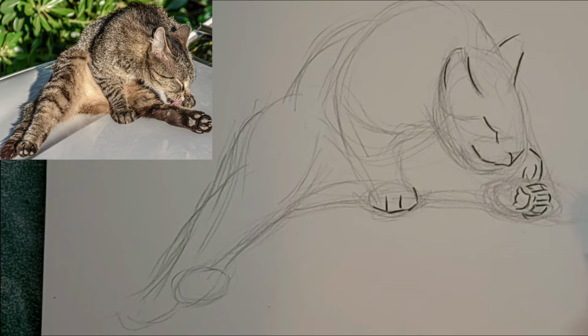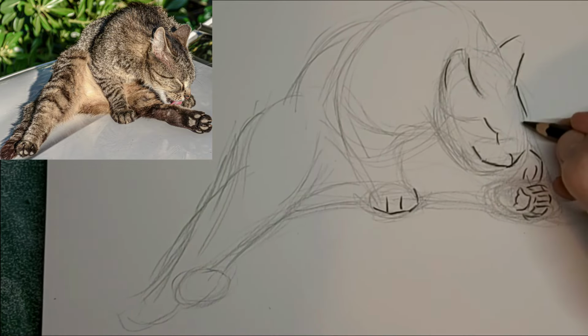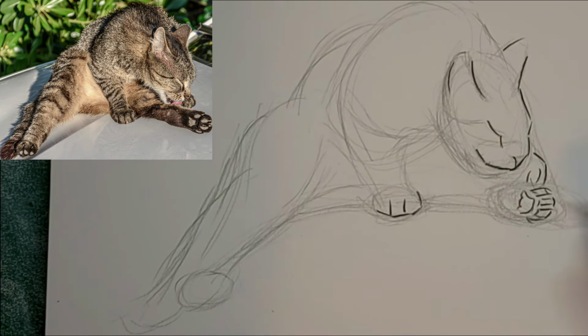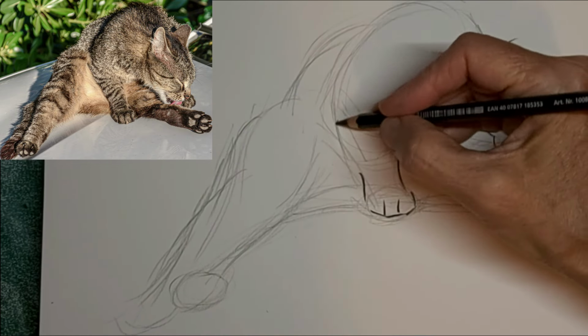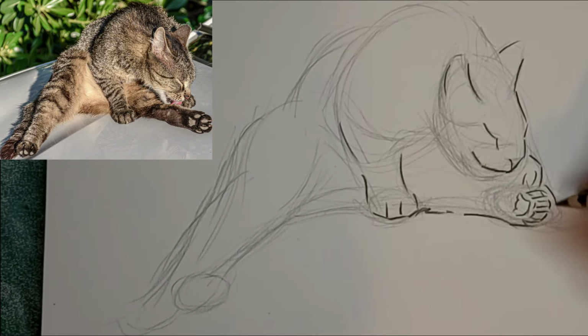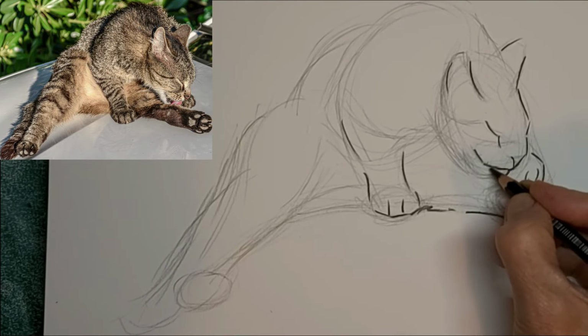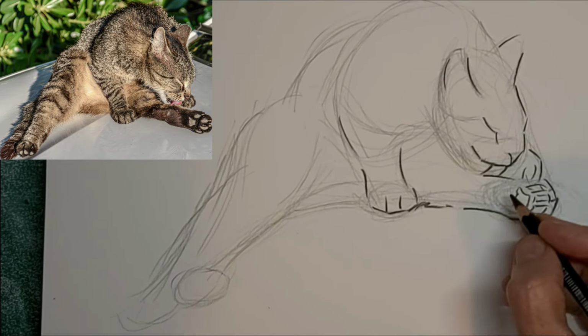Little toe beans. And you probably notice a lot of times for the feet, I add a couple of toe lines. I don't worry about getting three or however many you think you see. Just a suggestion more than anything. So we know that's a foot.